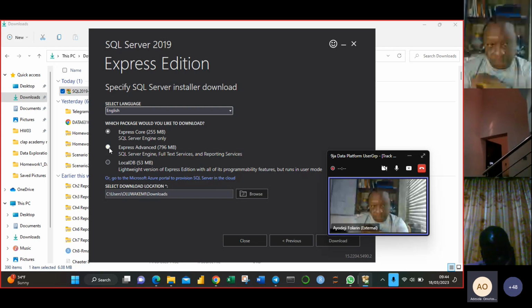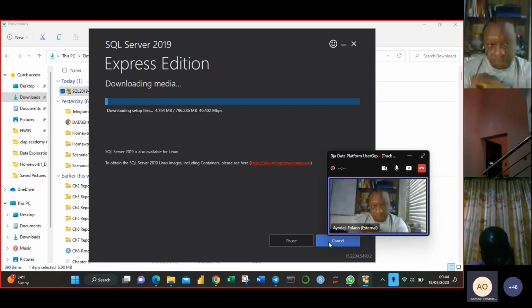It will take your bandwidth and your space on your system. The other one is just core. So it depends on you. Going with the more robust one, fine. Select and click on download. It will start downloading the real installation file. We won't be able to wait for this process to complete, but this is about 700 meg. I don't know how long it's going to take. Oh, it's fast. This is good. So I'll actually wait for you as we entertain questions.